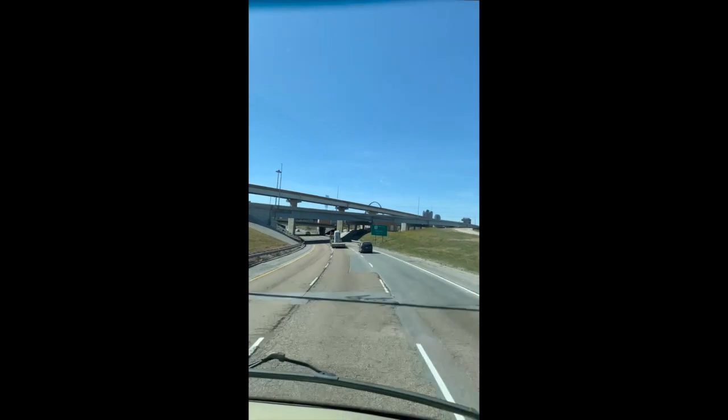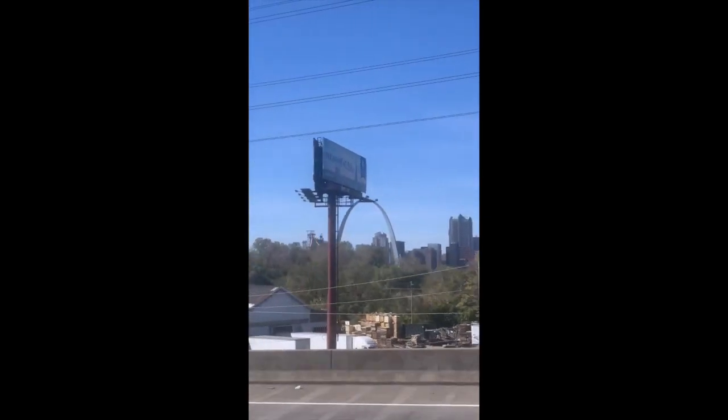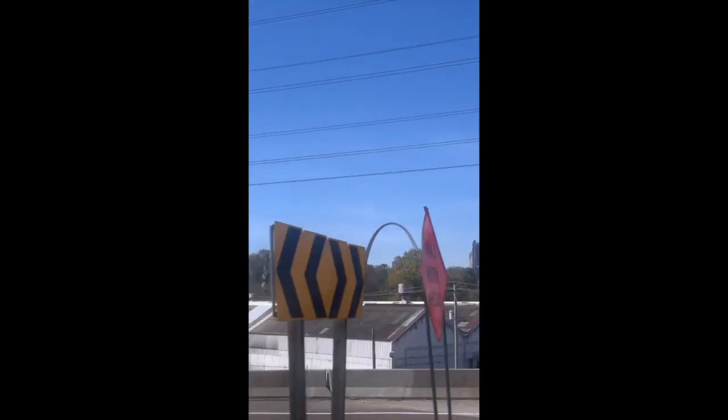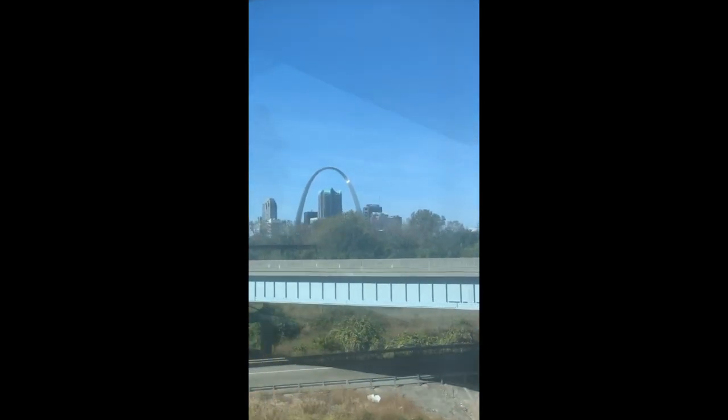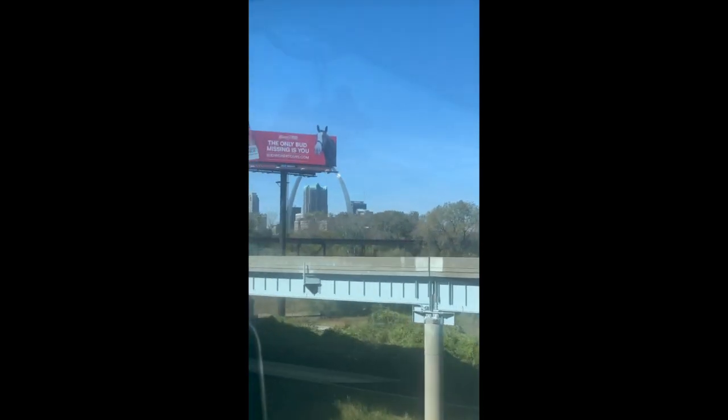There was one bright spot: as we journeyed out of Effingham, I was really looking forward to going through St. Louis. As we made our way into the beautiful city, we passed by the Gateway Arch, which has welcomed visitors for 50 years. I've always seen the arch during the beginnings of Toronto and St. Louis Blues games, but to actually see it in real life it was truly awe-inspiring.